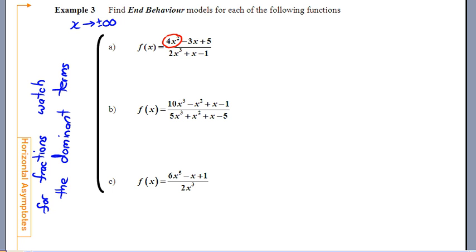In fact, the 5 is the biggest thing. But once you get past, like, about 100, you might as well only be looking at the 4x squared. And the same thing down in the bottom. You can look and say, hey, what's the strongest term when the x's are big? x cubed is way stronger than x when the x's are big. And you can say, this function f of x, it's probably going to be feeling kind of like a 4x squared sitting on top of a 2x cubed. It's not that, but it's going to be awfully close to it. Those will be the most important terms.